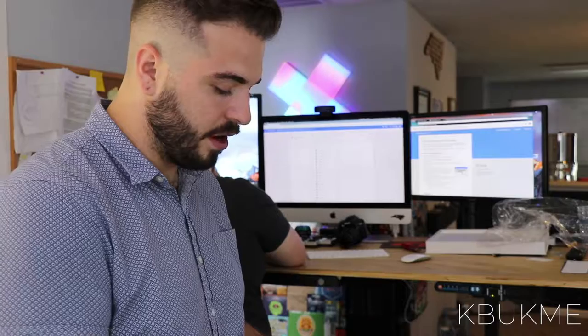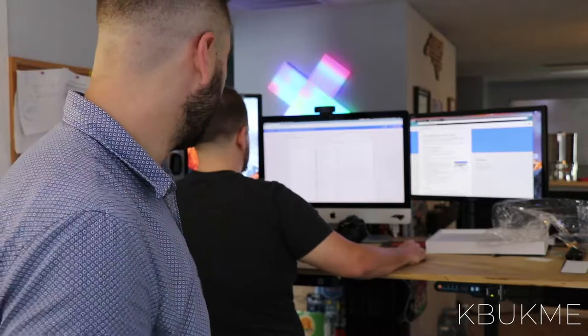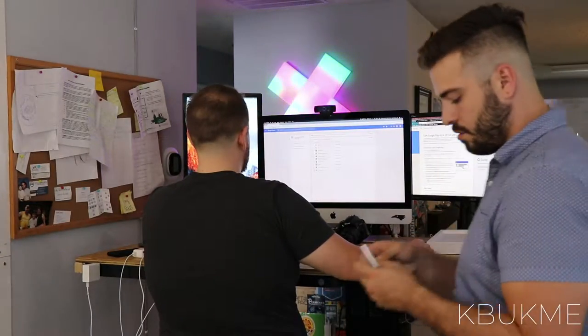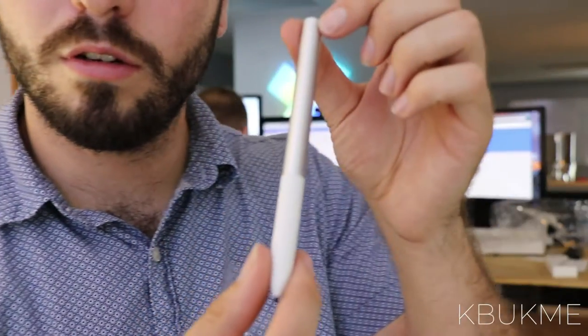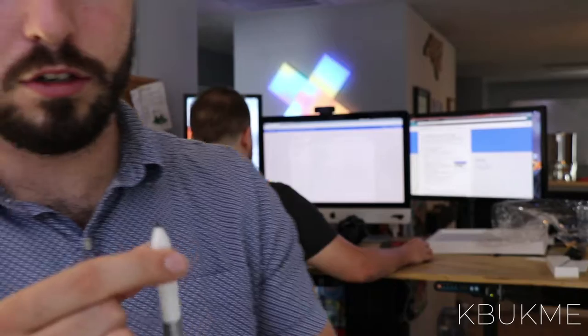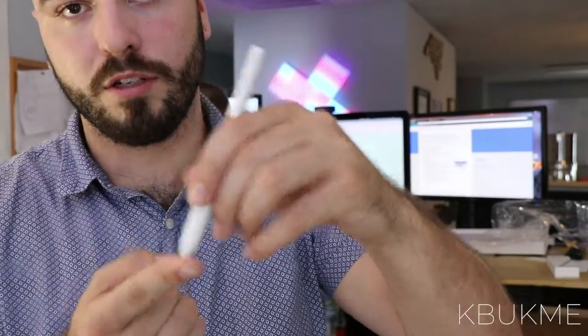So this pen is battery-operated, which I don't hate. I think it's a bold statement, but it's better than having to recharge your pen — I had to charge my Apple Pencil like every three days. Here it is in all its wonderful glory. There is a push button right here, which I'm assuming is for selection. You can hold it straight down for a straight tip, or put it on an angle for a shading aspect when drawing. And it's got force touch as well — depending on how hard you press on the screen, more or less of whatever you're working with comes through.